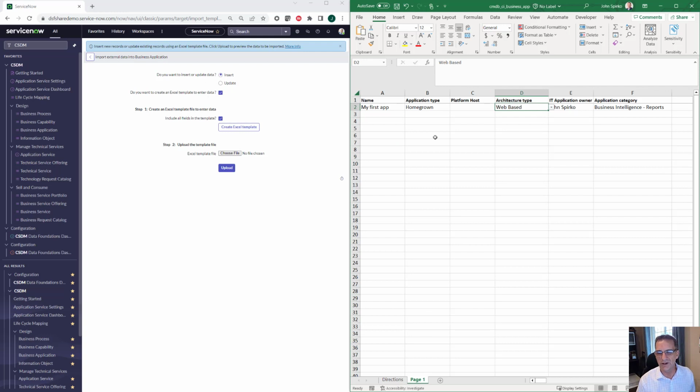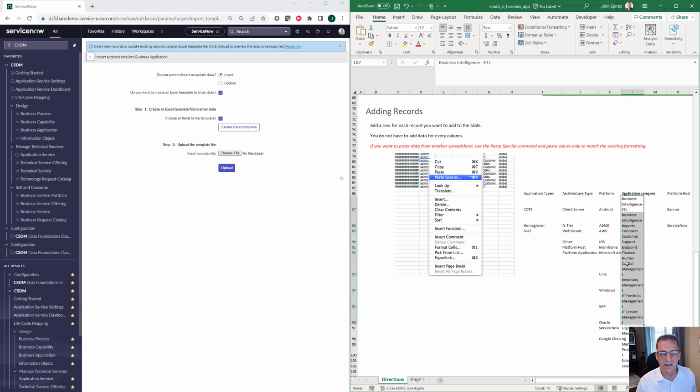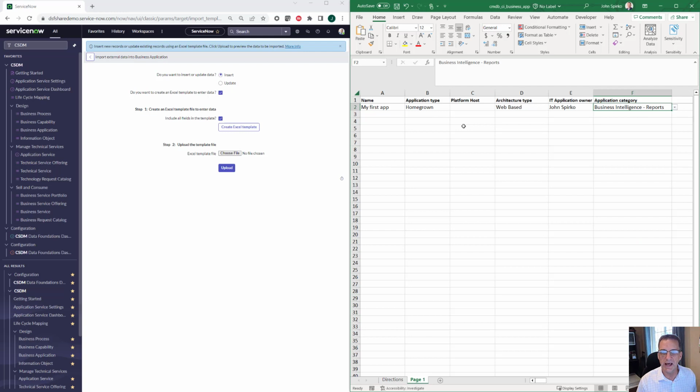So it's a little bit more than a regular template, because I do give you all these options in the application category and some of the other areas. So at least you'll see how you can use that spreadsheet yourself by taking these selections that I put in and making them your own. What you'll see is some of the out-of-the-box selections here now that you can use.